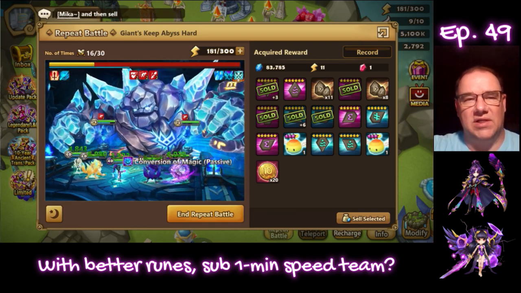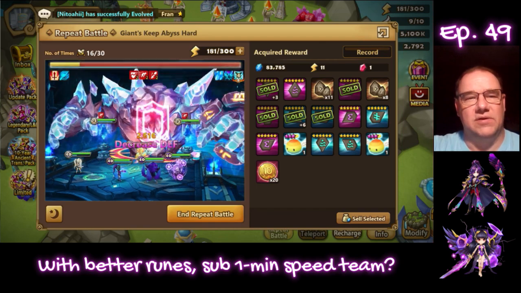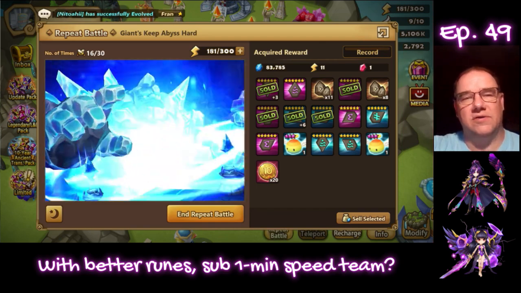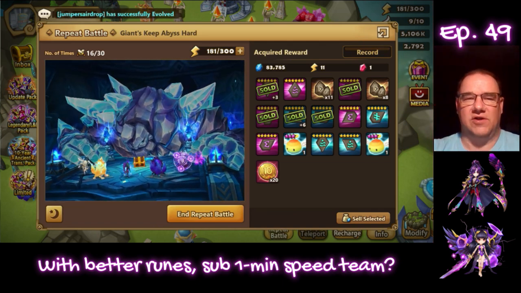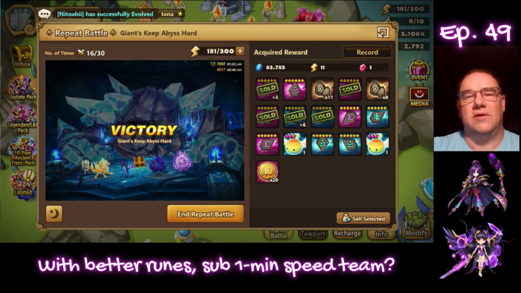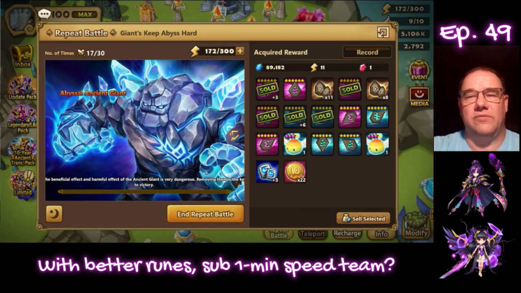So you can see we're wasting a lot of time here because we didn't kill the giant in the first round. So now we're waiting. There's Scar, okay. So it's just a matter of the team having their skills available when they get to the giant and being able to do enough damage. There's a minute 22. So we're not doing bad.